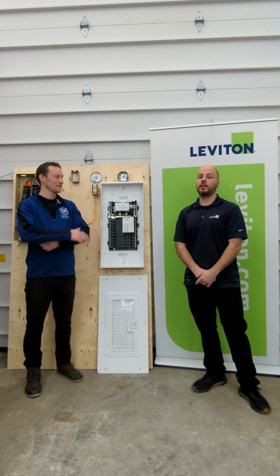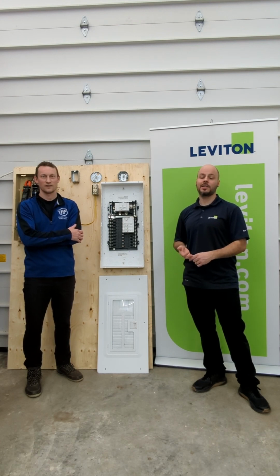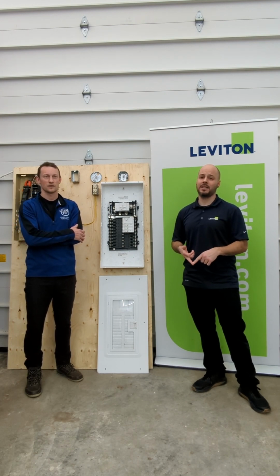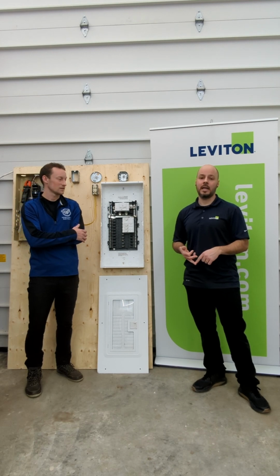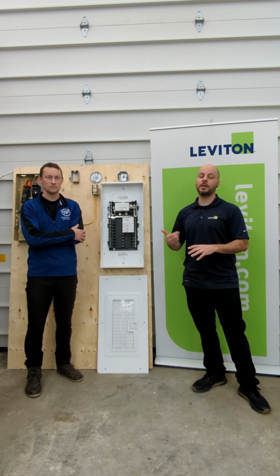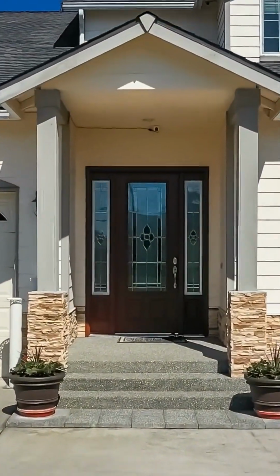Again, if you're looking to do a panel upgrade, if you're doing a renovation, if you're looking to have more amperage, if you're looking to have a better aesthetic with something like smart breakers, adding surge protection at the same time is an absolute no-brainer. It's not going to break the bank, and it's going to give you peace of mind as you finish your renovation, add your new devices, add that hot tub, add that AC unit, add that EV charger. These are all going to be protected by having a surge breaker. So make sure to talk to Ryan and the guys about what they can offer you to give you the house that you can call a home.